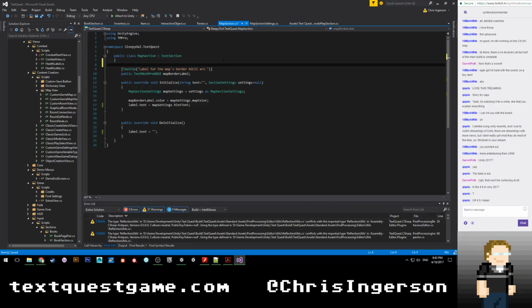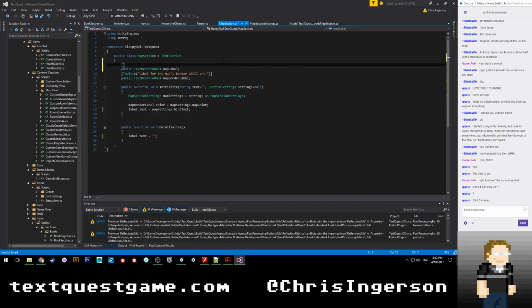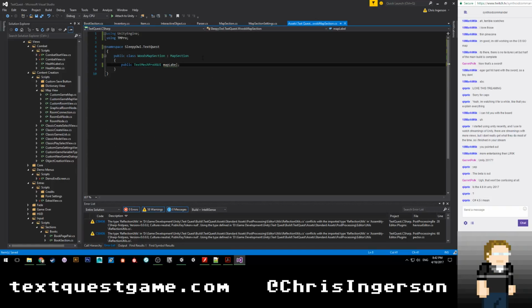Yeah, no, it's fine. So public text mesh pro UGUI map label, tooltip label for the map's ASCII art. And I guess I will make this an abstract class, just so that I don't accidentally end up using the map section itself. It should always be a specific version of it.